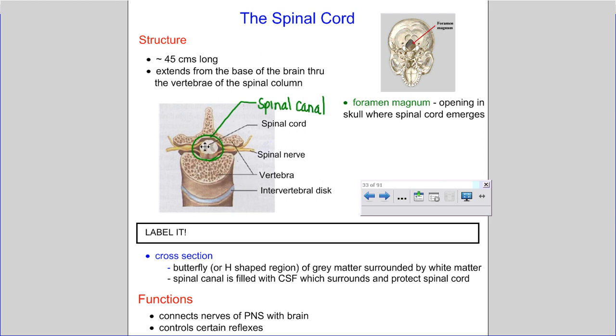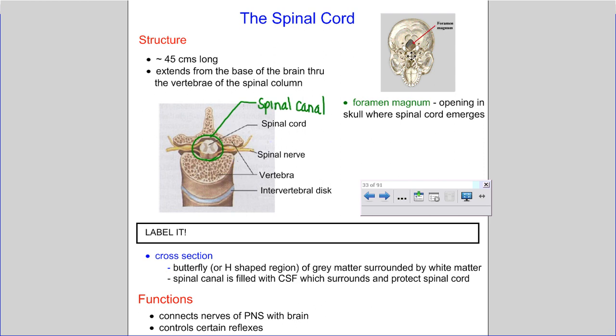Now, the spinal cord is right here in the middle. You can see the gray matter butterfly in the middle, and it's found within what we call the spinal canal, the space that's in here. You need to keep straight what's the spinal canal, what's the spinal column, and what's the spinal cord. The spinal cord is that long nervous tissue that's part of the central nervous system. The canal is the space, and the column is the vertebrae, the bones that are protecting the spinal cord. Coming out from the spinal cord is the spinal nerve.